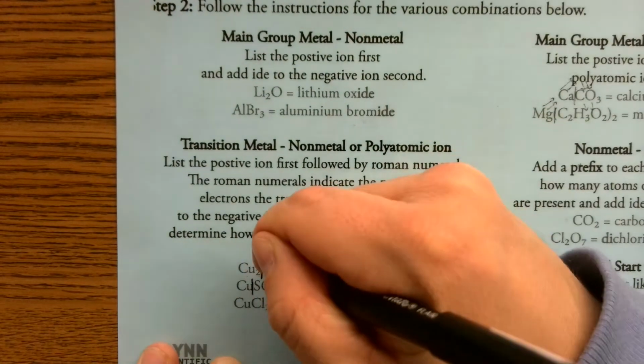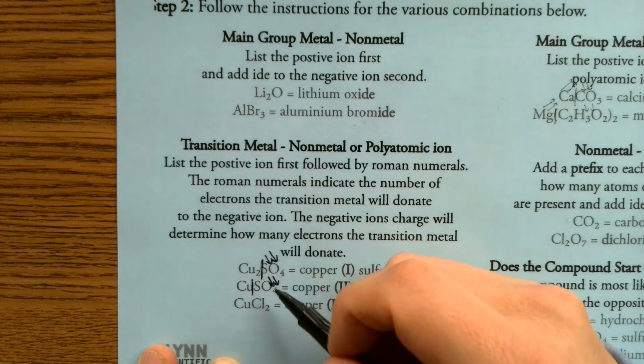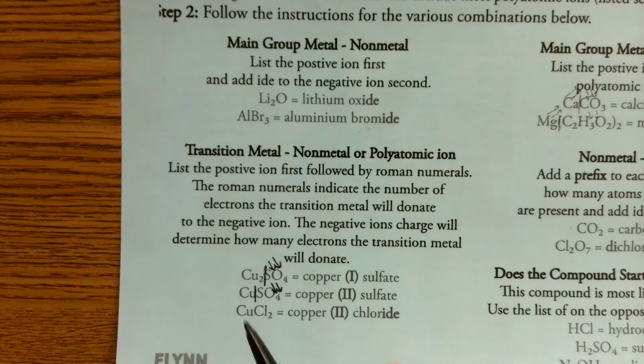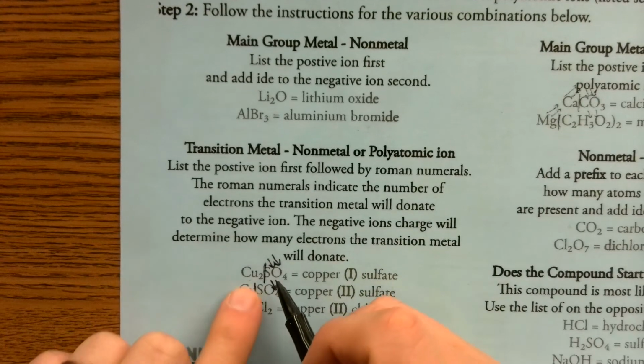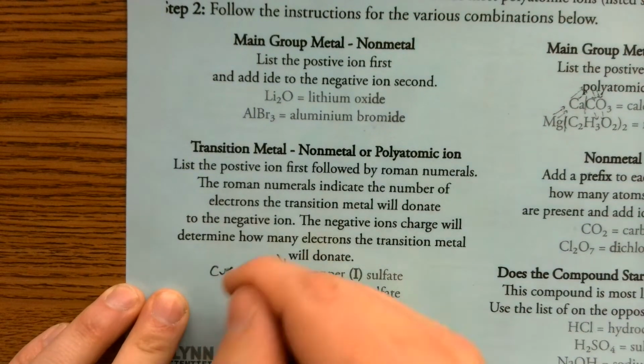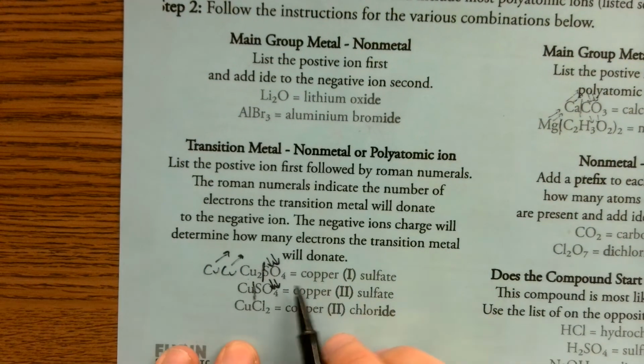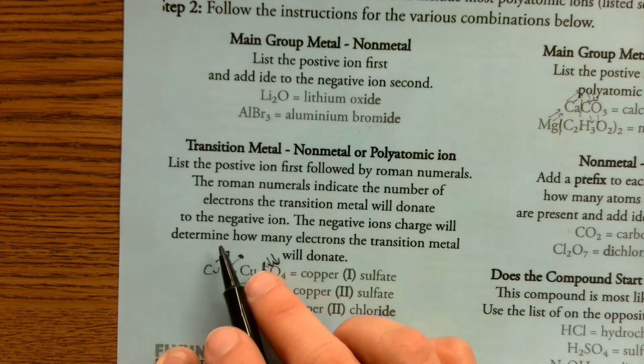All right, so we know that sulfate is going to take 2 electrons each, okay? Each of these sulfates are going to take 2 electrons. So now how many electrons can copper give to satisfy that 2? Well, if we have 2 coppers, it's like this, Cu, Cu. Each one is going to give 1 electron. So that's why we call this copper 1 sulfate, because there's 2 coppers and each of them are giving 1.